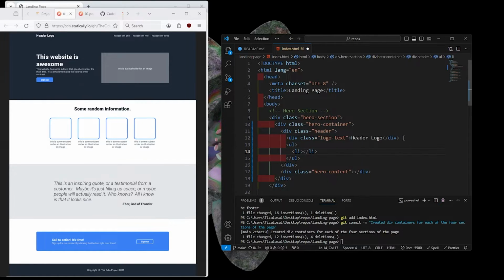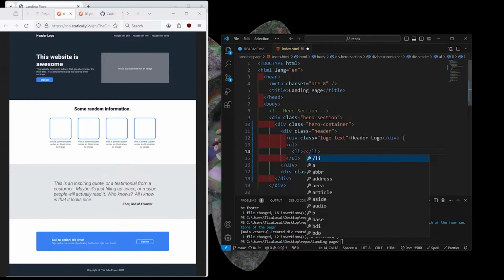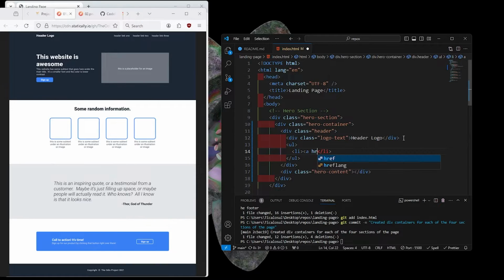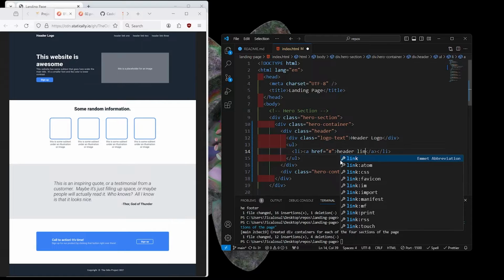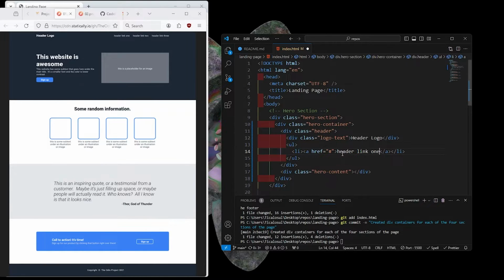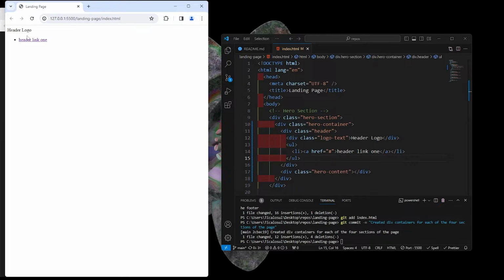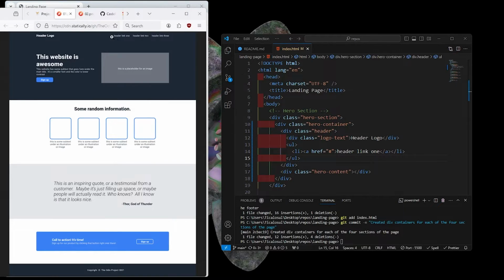And inside the li tag, I'm gonna use a link. So I will use a tag. And for the href, I'm gonna use a hashtag because it goes nowhere. Okay, and inside it I'm gonna write header link 1. Okay, so I have the header logo and the first link.